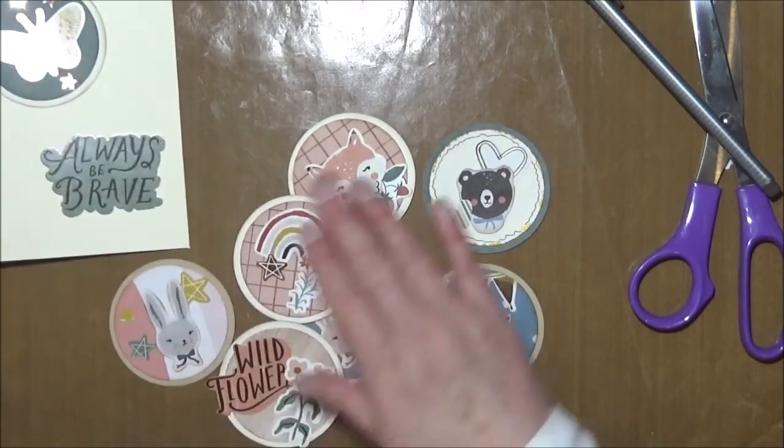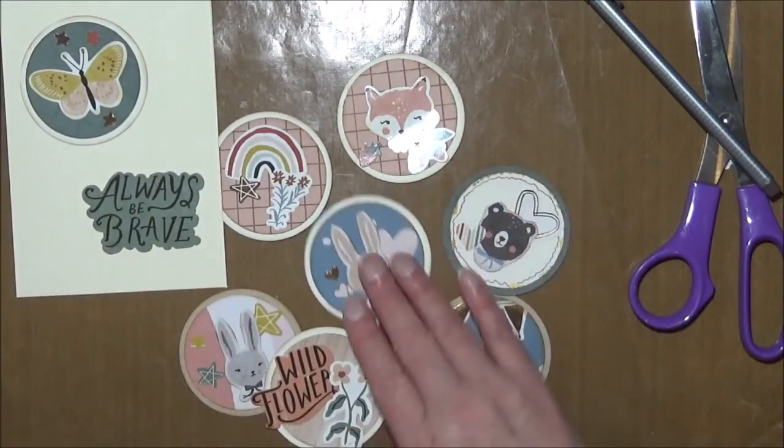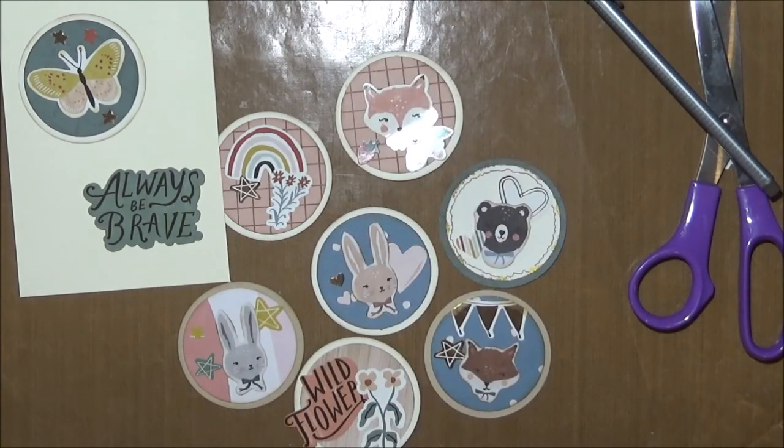Alrighty, I hope you enjoyed those. Give them a go. As I said, you can use any types of paper you have, but I think this magical forest paper was really cute for those.